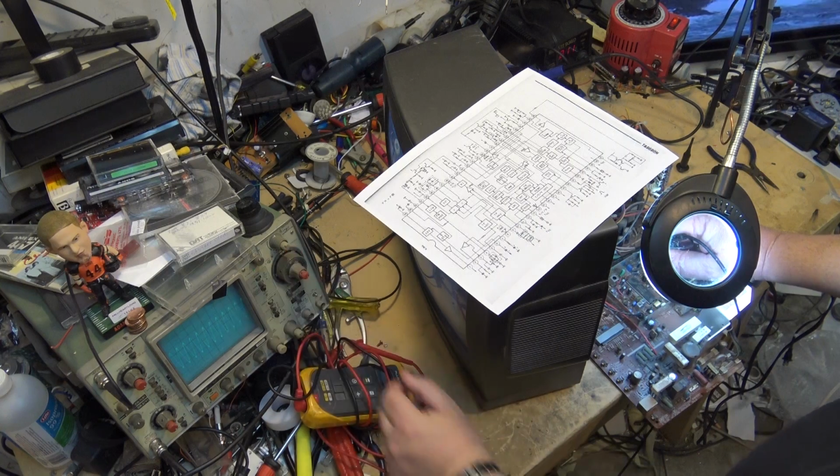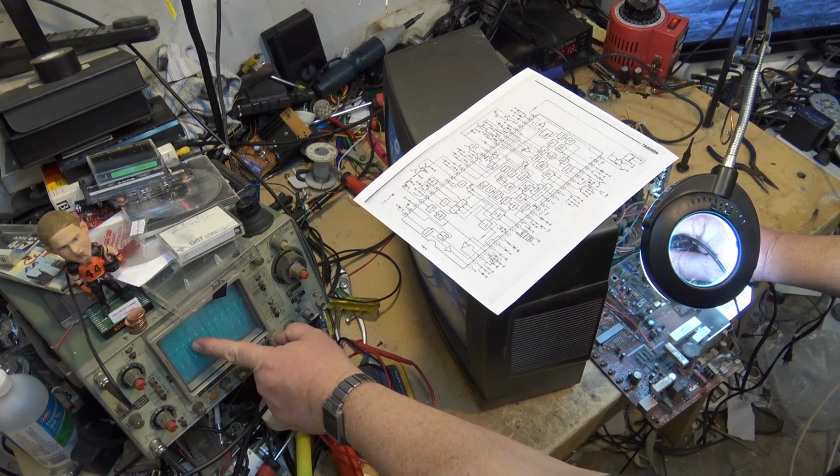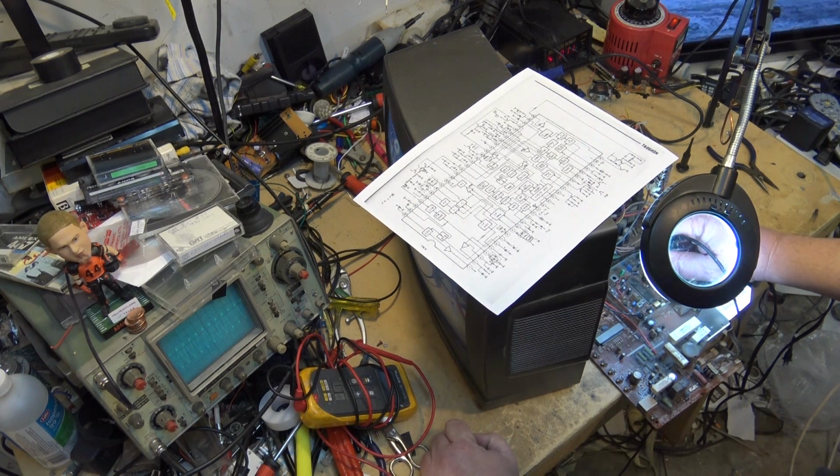Okay, so I do have an oscillator, so that means that my crystal is working. So I have to look elsewhere, because it appears that I've got my signal. You can see it here. This is my color. My color generation is there, or I should say my subcarrier regeneration is there.